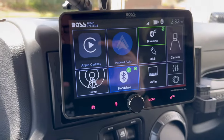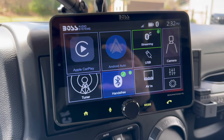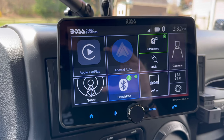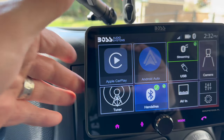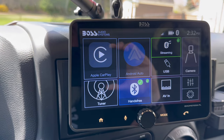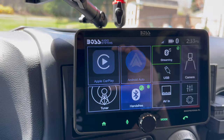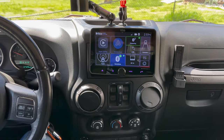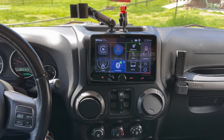So honestly, guys, I'm going to film some more updates before I publish this video. If this thing is loud and CarPlay works well, for the price, you cannot beat this. It feels like a quality piece of equipment. It doesn't feel lightweight and cheap. This thing is very, very tight, so you would only be able to move it if you really want to. I do like the way it looks in here. So overall, so far, very pleased.